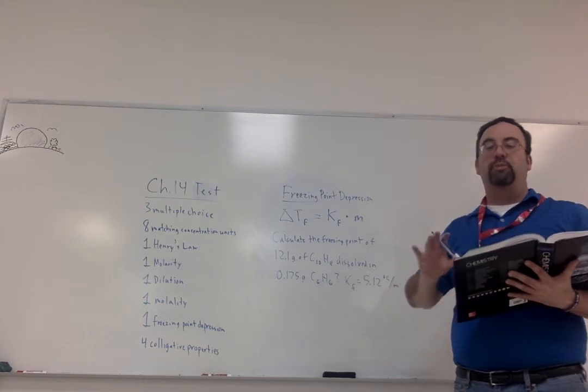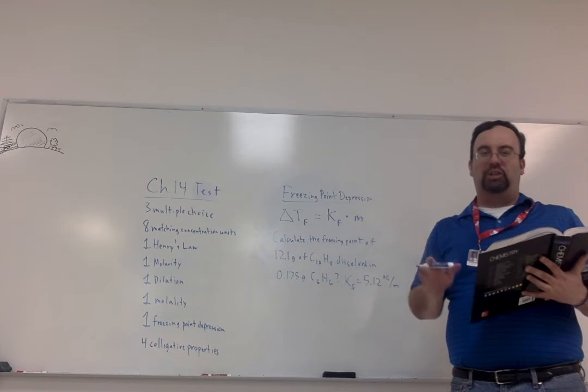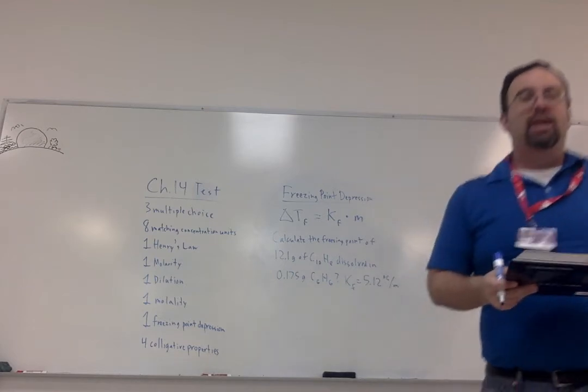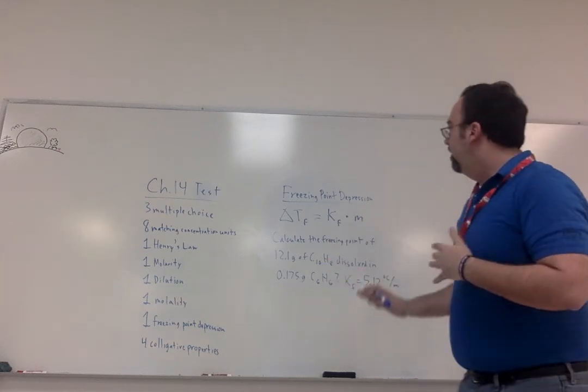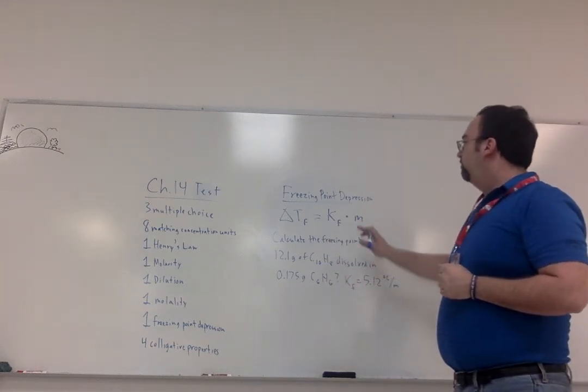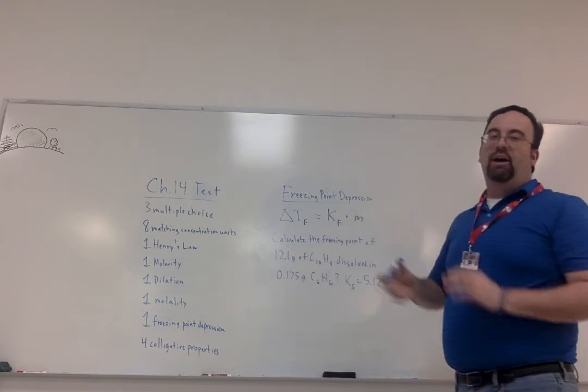So I use the table in the book to do that. I will, of course, give you guys the constant on the test, so you don't have to obviously look it up. All right, this one's pretty easy. All we need to do is, first of all, figure out what the molality of this solution is.